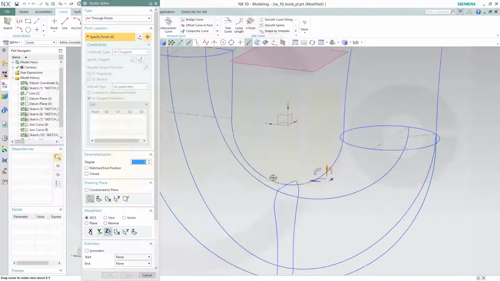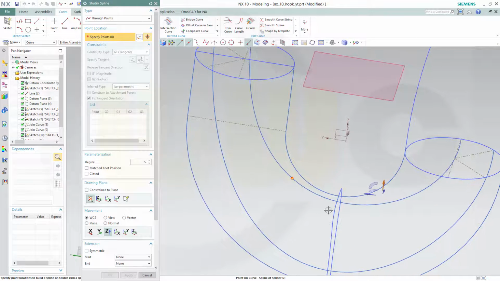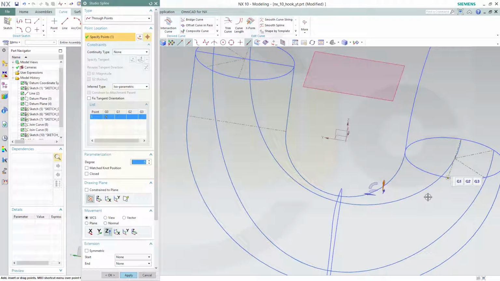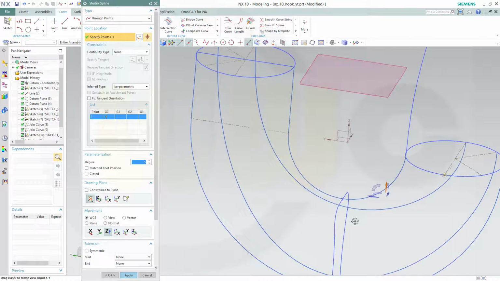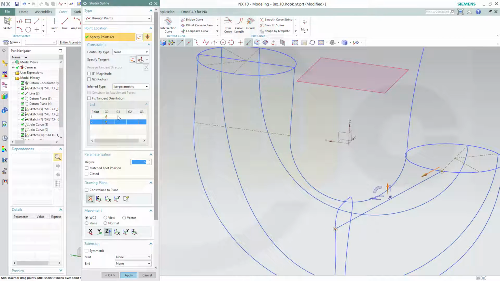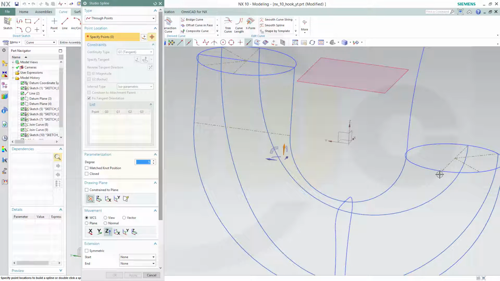On the other side as well. From this point, you have to make sure you get the right point to the end of this arc. Nope. Once again. Okay.